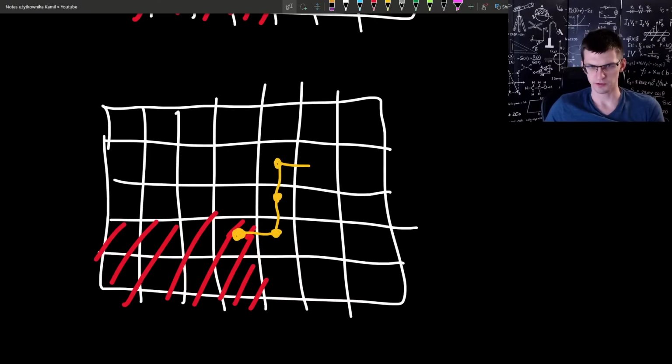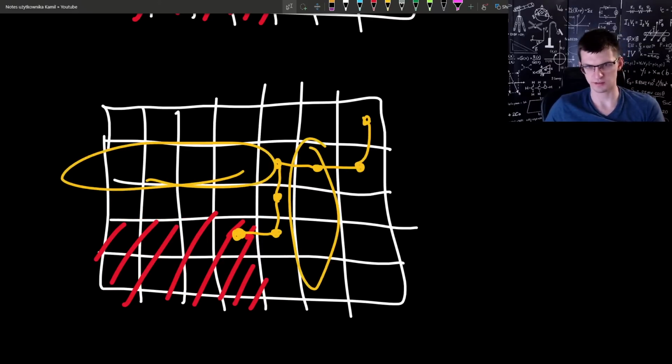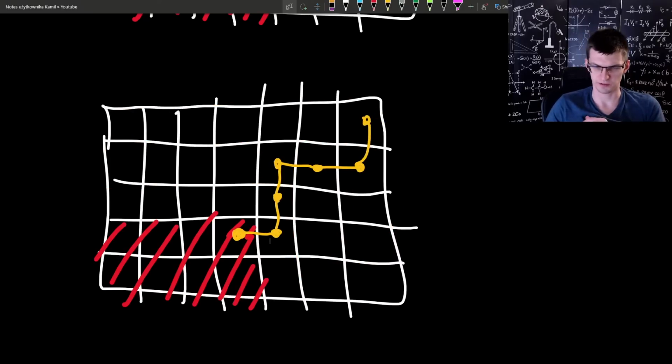Then I keep moving, and let's say every time I move, I multiply the number of ways by the number of cells from which I choose. Then also from this, and that. Do I double count something here? I think I do.